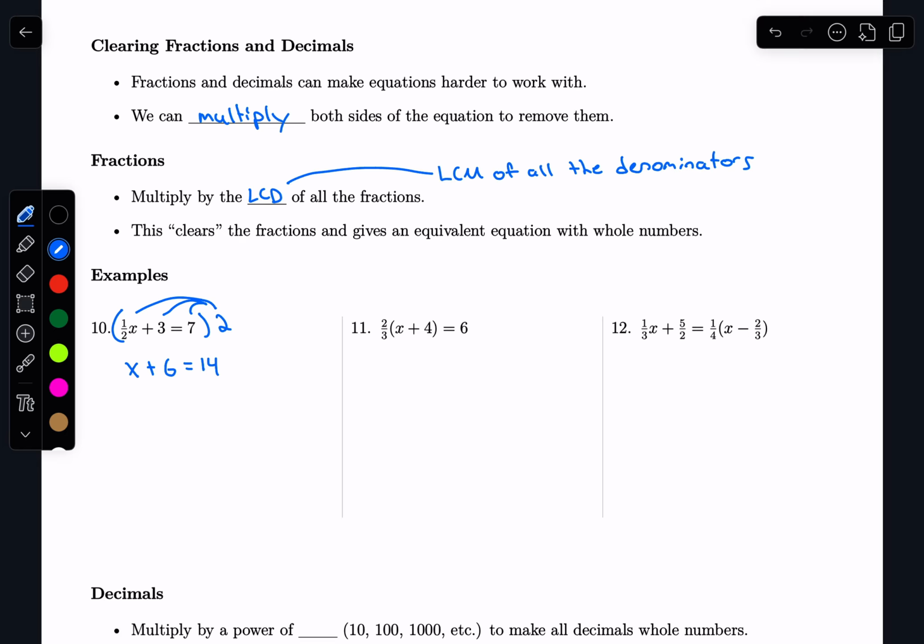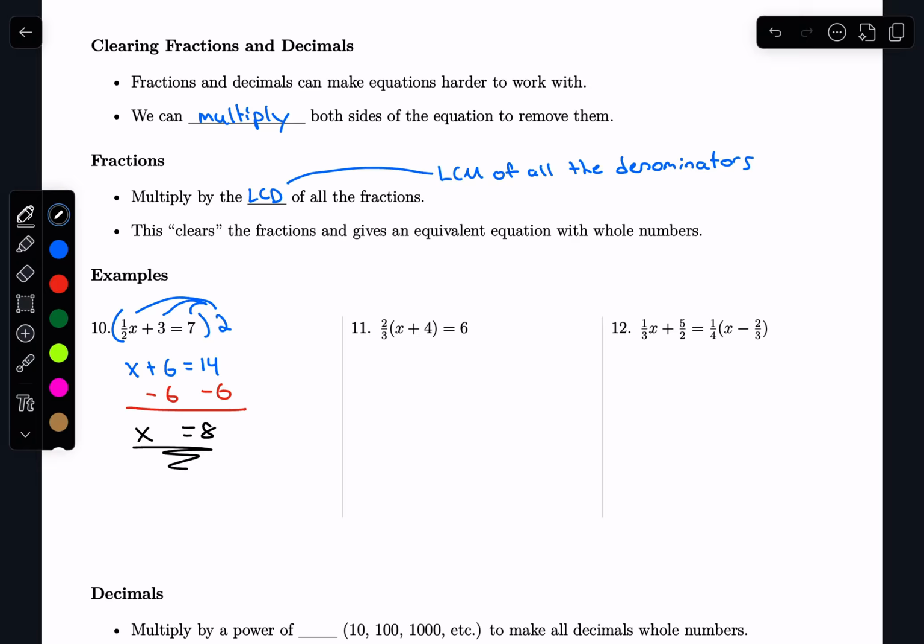Now this equation just has one step left to solve. Additive inverse means to subtract 6 from both sides in this case. And we end up with x is equal to 8, which if you recall from a few seconds ago, I said is the answer you would have gotten doing it the previous page way. All right, but multiplying both sides by 2 right away allowed us to get rid of that fraction, so we don't even have to think about it anymore. Let's see on number 11 how this is going to help us.